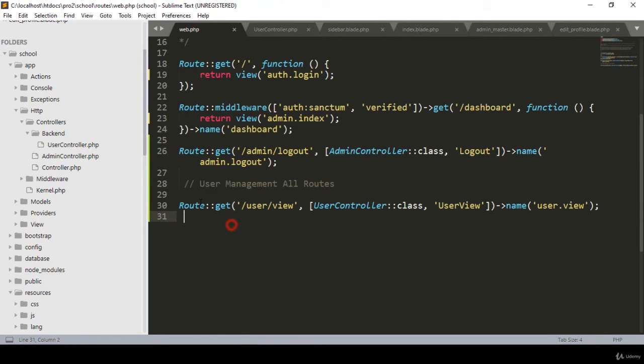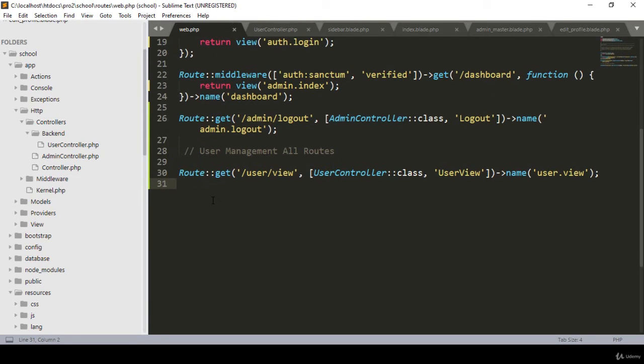So here that is our route. After that, if you want to create another route, then you have to create another one, and you can also do other things, because every time for user-related routes our URL will be the same, right? So for that reason I want to create one group route. How can we create this group route better? Here I want to discuss that with you.